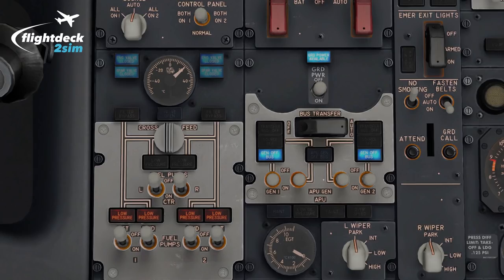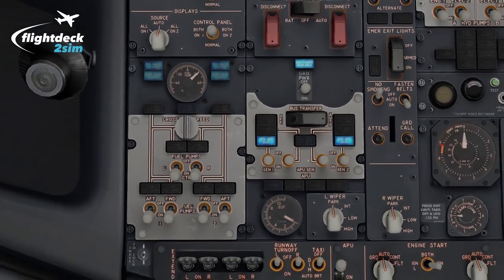As we have fuel in all three tanks, we can select all fuel pumps to on. Make sure you don't forget to check the crossfeed valve selector. So we move it to open, verify this goes to bright, and then dim to illuminate it's now open, and then move it back to close, verify it goes from dim to bright, and then off.